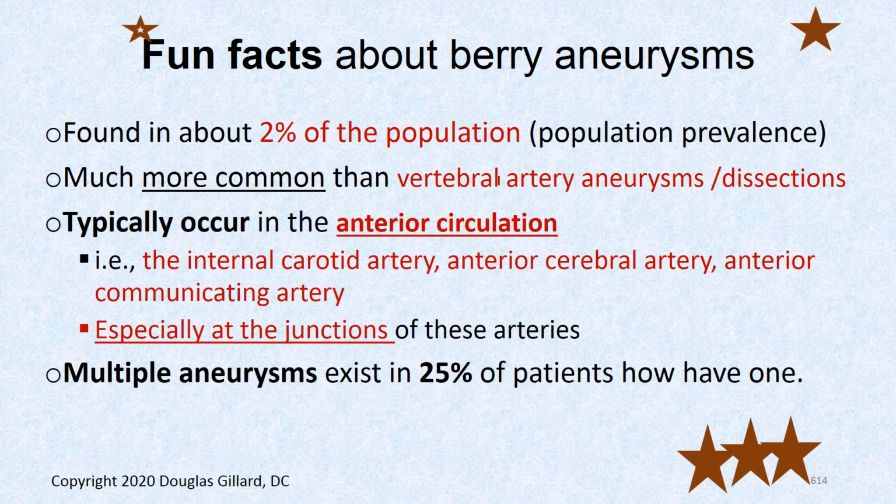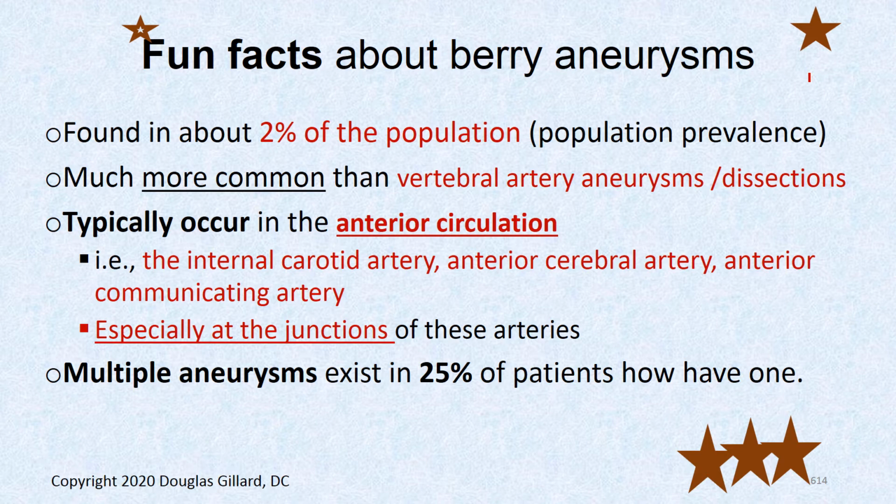Some fun facts about Berry aneurysms. It's not like Marfan's syndrome, right? Marfan's is 0.01% of the population. 2% of the population has these. Luckily, most of the time they're asymptomatic. Well, luckily or unluckily, the first symptom you may feel may be your last symptom. But they're way more common than the dissecting aneurysms we're going to talk about in the vertebral artery.